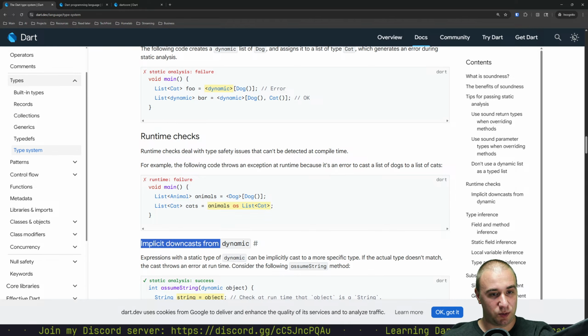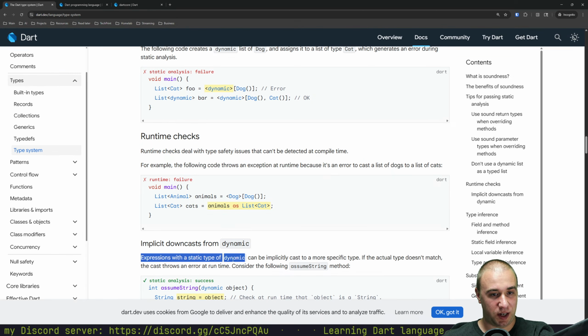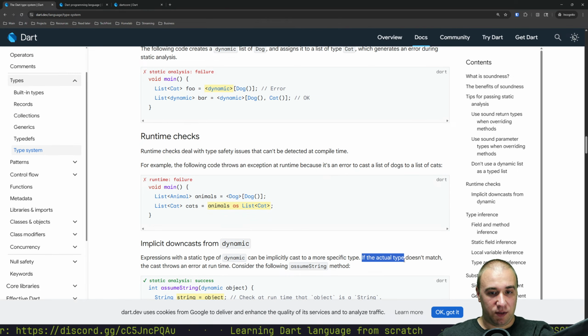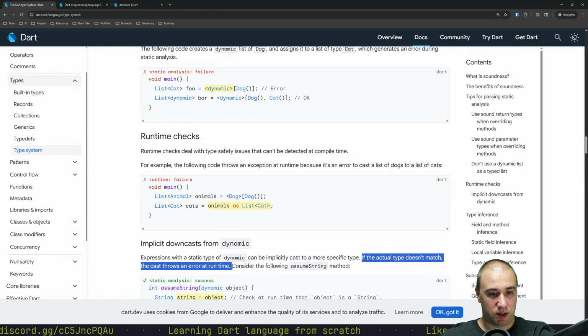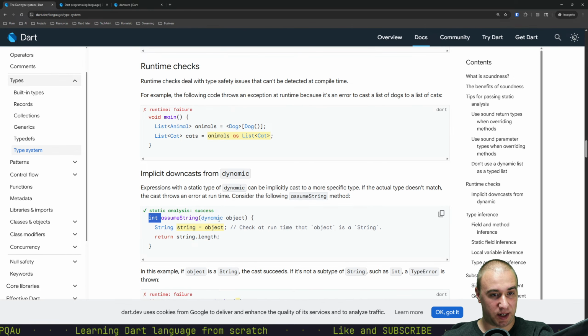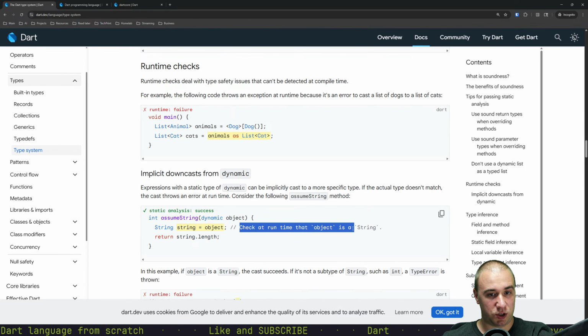Implicit downcast from dynamic. Expressions with a static type of dynamic can be implicitly cast to a more specific type. If the actual type doesn't match, the cast throws an error at runtime. Consider the following assumeString method. So we have assumeString that returns an integer but takes in a dynamic object. So then we create a string. String is the object. Check at runtime that object is a string.